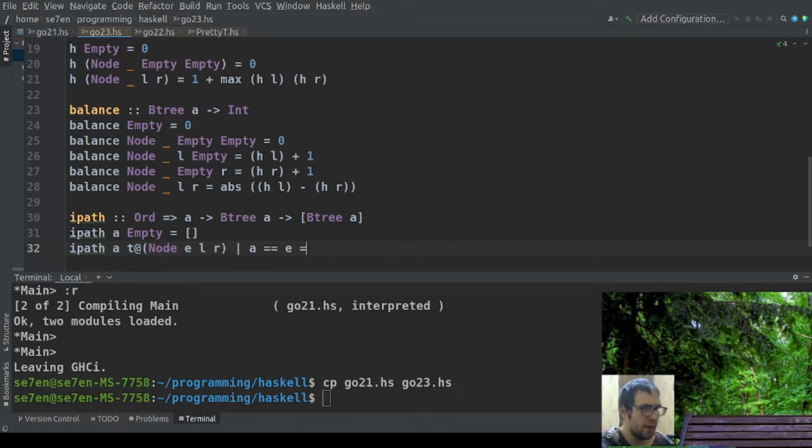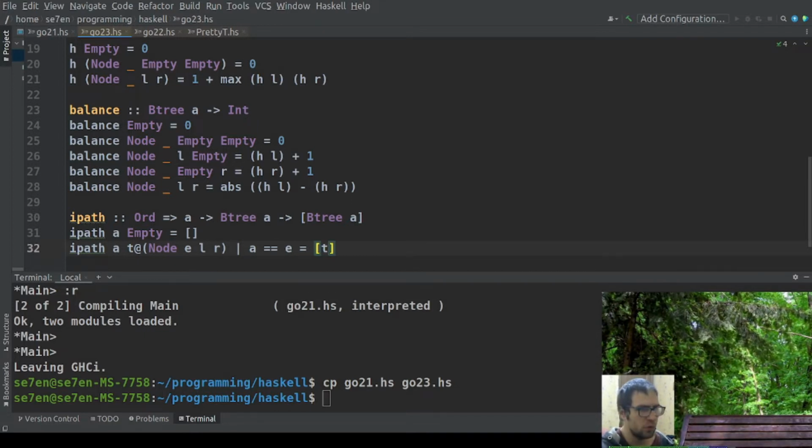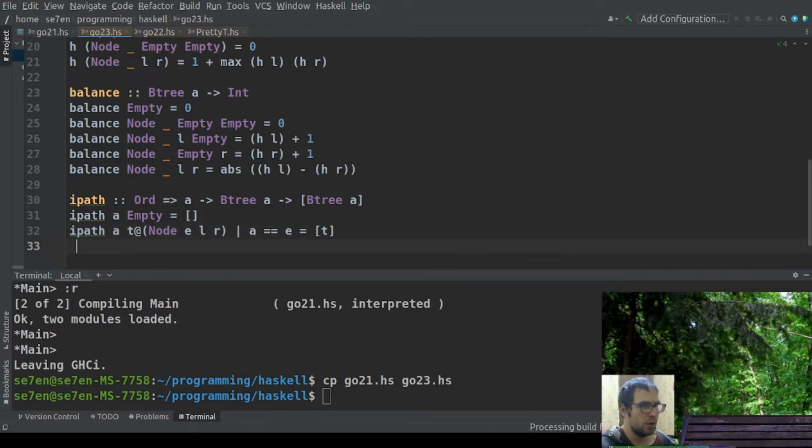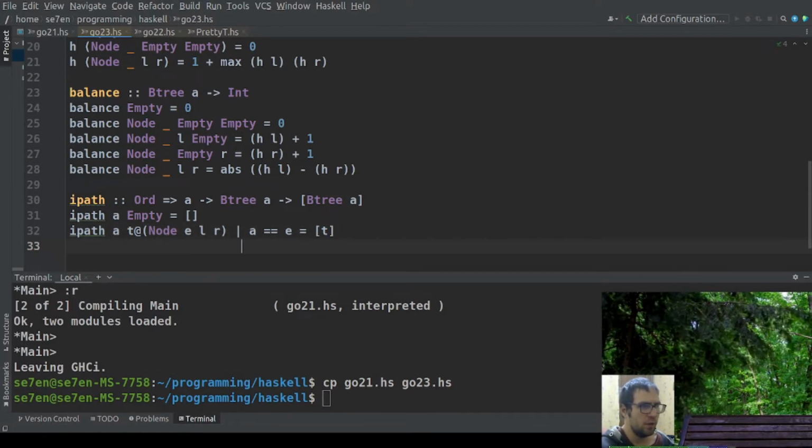In this way we can define our function as actually a list with t. Okay, actually it is equal to root. This path has only the element from the root node, which is actually equal to our A. But what if they are not equal?